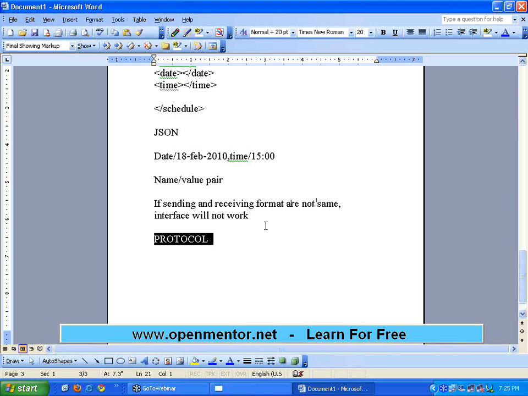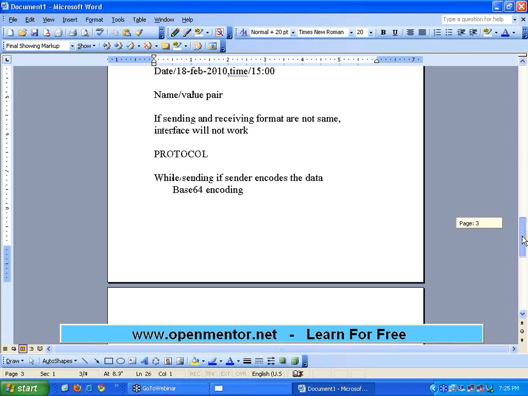And another thing is, while sending, if the sender encodes the data, there are multiple encodings, like base 64 encoding. That means the data will not go in ASCII mode. It will still go in ASCII mode, but it is not in human readable form. Then the receiver must decode.